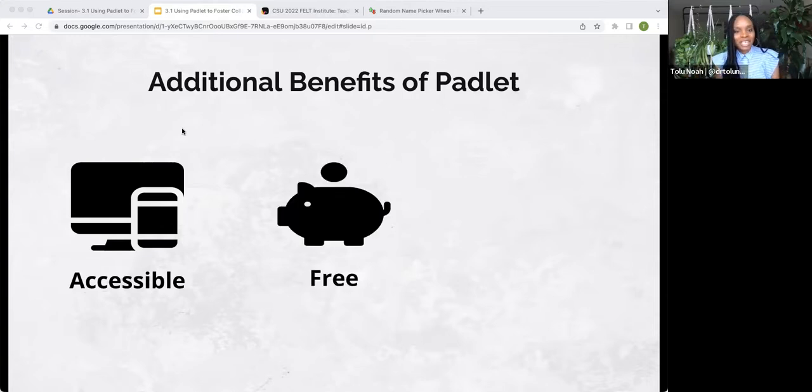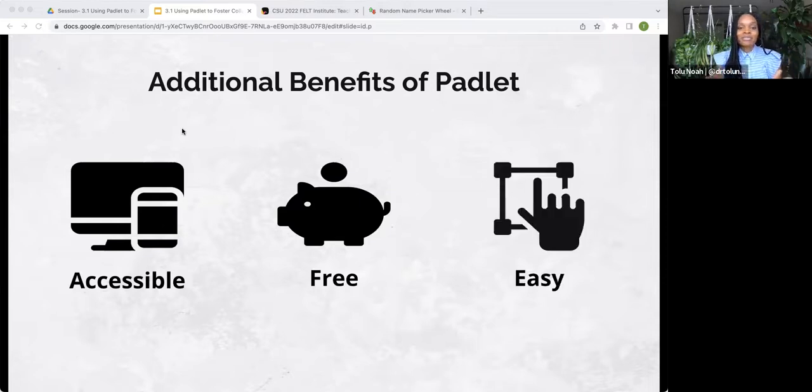Secondly, there is a free version of Padlet, and who doesn't like free, right? So with the free version, you're able to create up to 3 Padlet boards. And while that may not seem like a lot, I do know of a lot of educators who simply use those 3 and they recycle them. If you want more options or want to create more boards at a time, there are some paid plans that you can look into as well, but the free version can work really well for your needs.